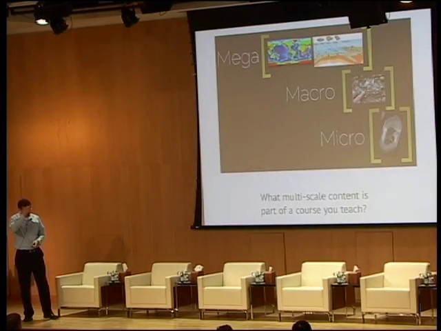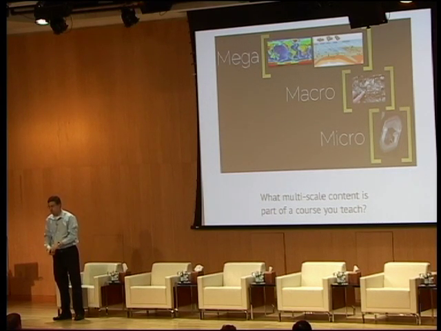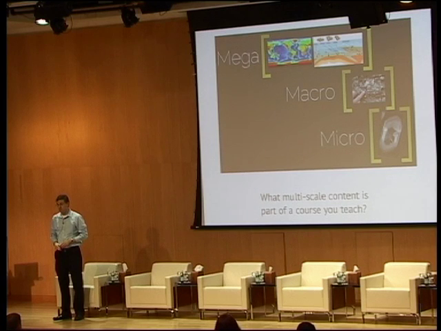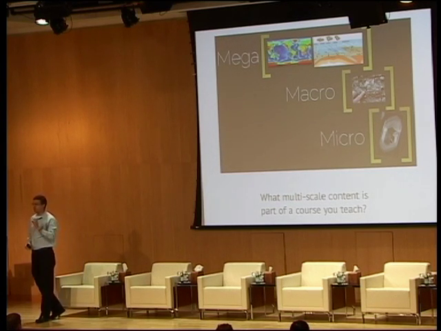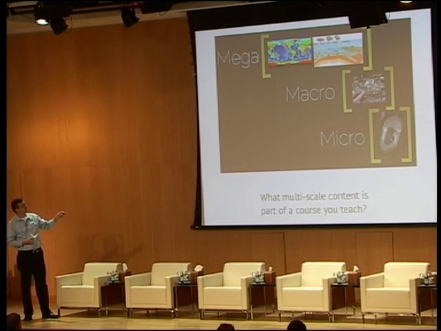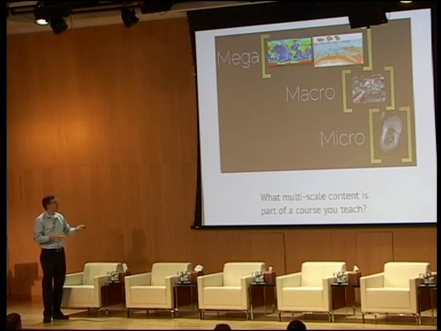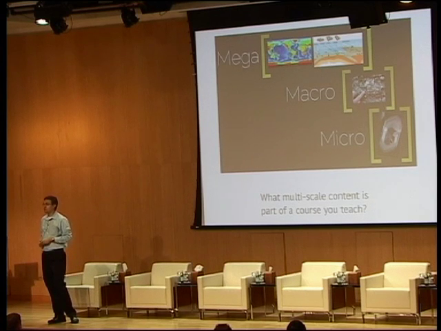So here's an example. This is from a colleague of mine at Vanderbilt University, Tamara Carley. She's a grad student. She teaches in Earth and Environmental Science. And she was assisting, being TA for this course on mineral identification. And in this case, I'm not going to get into a lot of geology. It's not my expertise. But she talked about, in this course, the students have to learn things at the mega scale, the plate tectonics and earthquakes and things like that. They have to look at things at the macro scale, anything they could see with their eyes, properties of minerals that you can observe with your eye. And then the micro scale, things you would need a microscope to see as well.